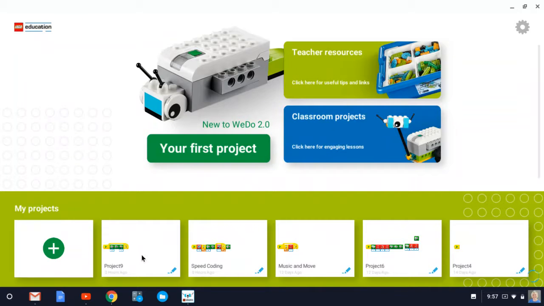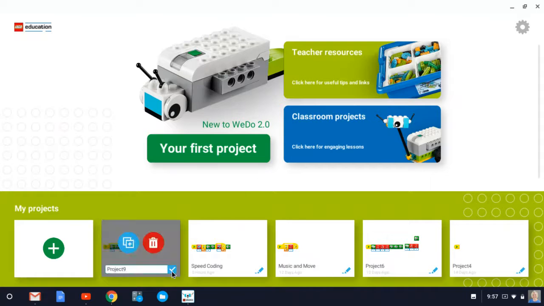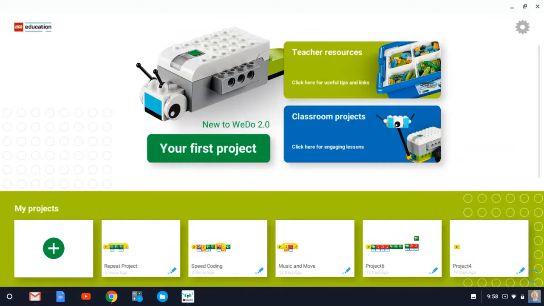Now over here, I see a project that I know that I want to keep. I can see that I have a repeat block. So I'm going to call this a repeat project. And there's lots of different projects that you and your partner could have played around with. And if you've done some coding, that you know how you want to name it. For the ones, since we're about to do speed, this is where I just did a practice speed, but now we're going to go ahead and do speed together.